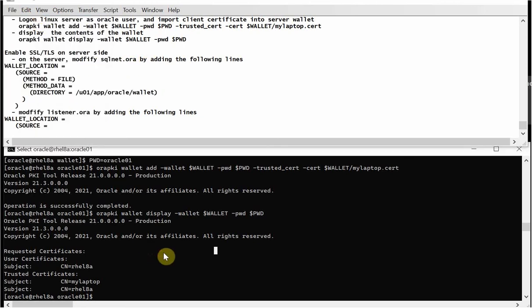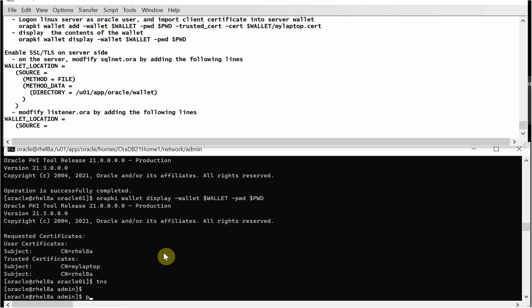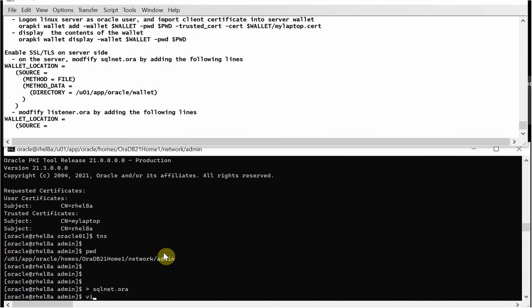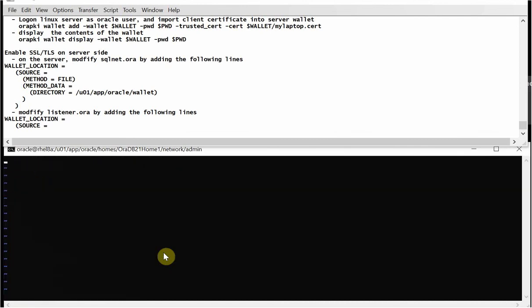Let me copy. Here is my TLS location. So we're going to add it. Let me first clean it up. Right now it's empty. So we're going to add this line here.